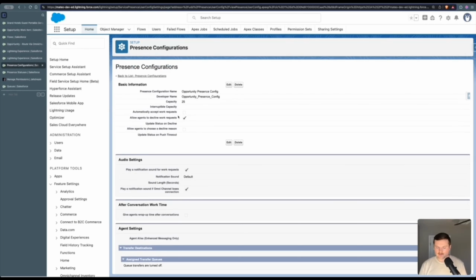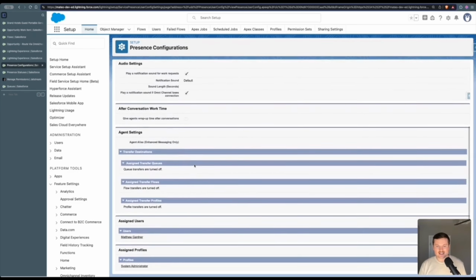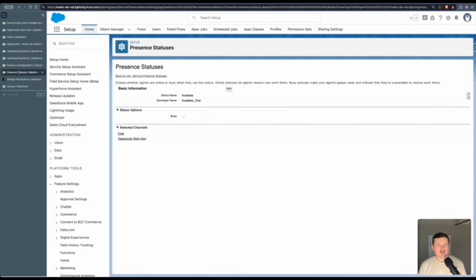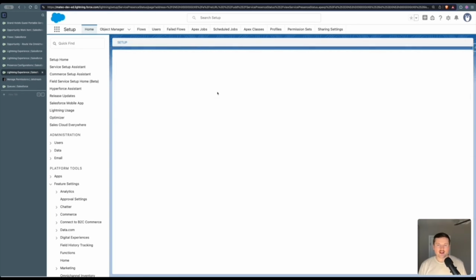Now for presence configurations, we need to set a capacity. Now 25 is kind of a high number, but set it to whatever you think would be best, whether or not they should be able to decline work and other standard Omnichannel settings. Once you have that, make sure you update your presence statuses. You need to have some status here.